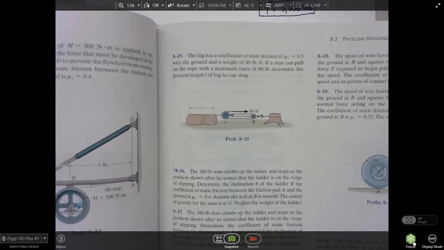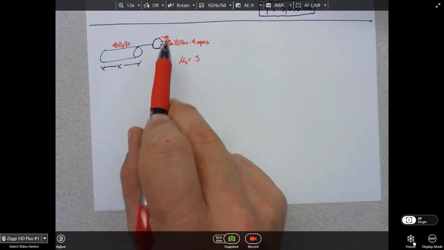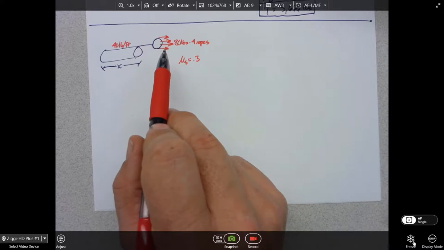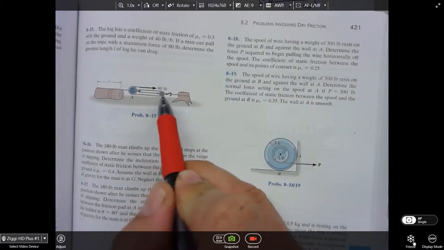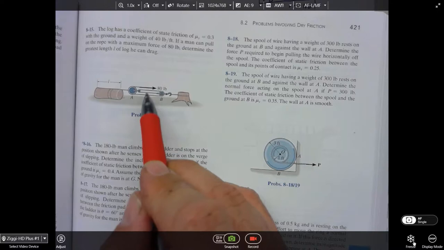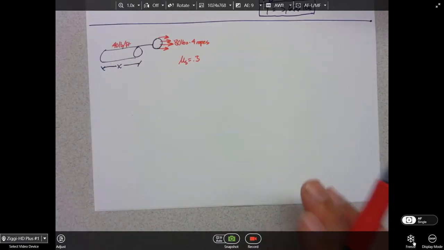Easiest way to do this is to say, in this class, ropes always have continuous tension in them. That's one solid rope. So if I cut it halfway between A and B, how many times would I cut through the rope? Four times, right? And so in fact, my free body diagram looks like this. I cut it four times, so there's four 80-pound forces pulling on that pulley, right? So if we go back and look at this, this rope is continuous and wraps around all of these. So if I cut right here, I would expose four tension forces, and we know those tension forces have a value of 80 pounds, so it would be four times 80, which is, I think, 320, okay?